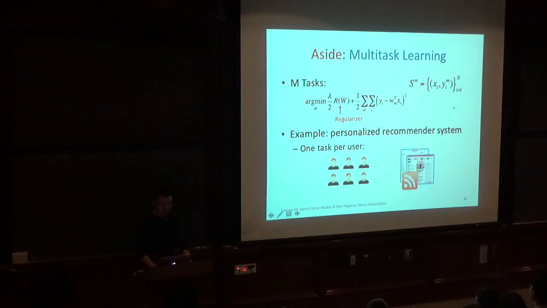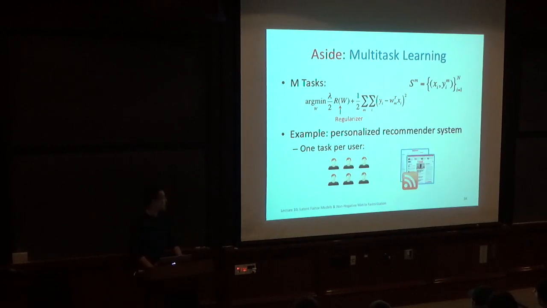And then we get something that looks like this. We're minimizing squared error here for simplicity because squared error is the easiest loss function to reason over. You could do hinge loss, you can do log loss. It doesn't really change the story. It just makes the math a little bit less clean. The interesting thing here is the regularizer. We have this weight matrix W, where each column of W is the weight vector for a single task. And now we want to regularize it.